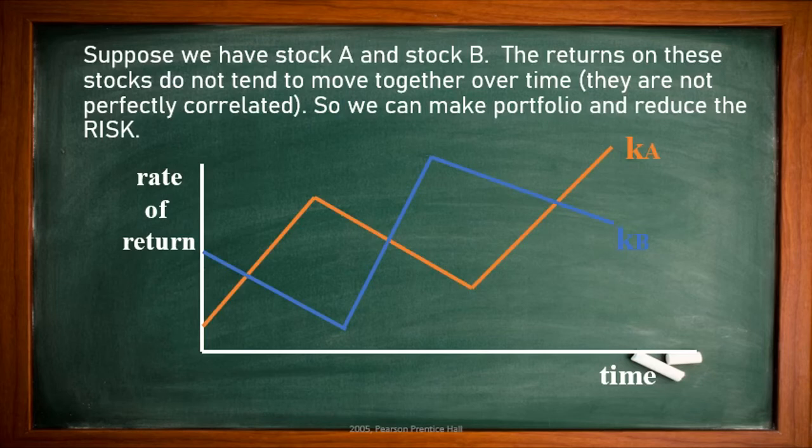So in this condition, if we invest in only one, we have to take the risk that it may decline when the other is increasing. So in this type of investment, we need to know where to invest. So we are making one portfolio that is shown as KP. K means cost of capital, meaning the return on your investment with the portfolio. So we are going to invest in both companies, and whatever the average becomes, it will be in between. So it will be shown as KP. We will not go totally for KA or KB. Some percentage of investment will go with KA, some with KB. So at least we will maintain our return. So this is the graphical presentation of why we are going for a portfolio.